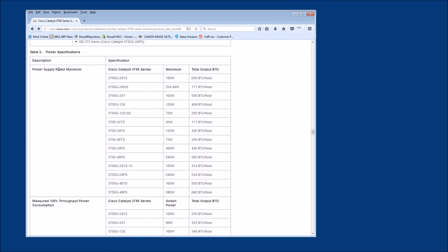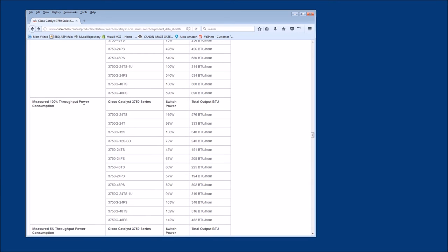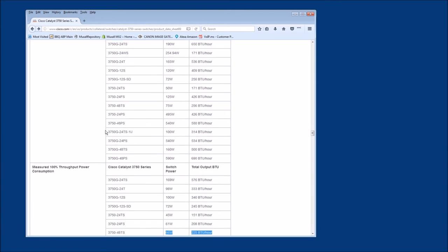Let's see, maximum rated power supply, maximum rated. Here we go. So it's about like burning a 75 watt incandescent light bulb 24/7 with this thing plugged in. So yeah, it draws a little bit of juice. Measured 100% throughput power consumption. Okay, well, oh, wrong one. 66. It actually goes down. That's kind of interesting.